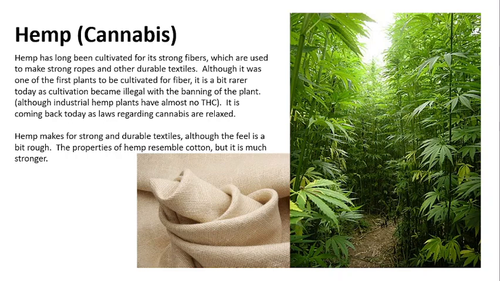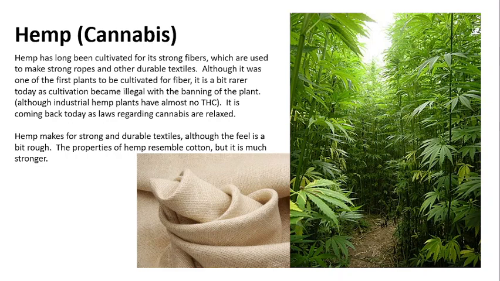So America specifically used to have a really rigorous hemp cultivation industry where it was produced for its oils, but also mainly for its fibers. Again, that went away when it became illegal, although stupidly so, because you can't really get high off industrial hemp plants. It's starting to come back more and more again now that the laws regarding cannabis are becoming relaxed.